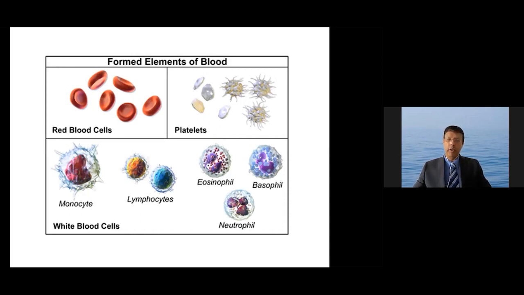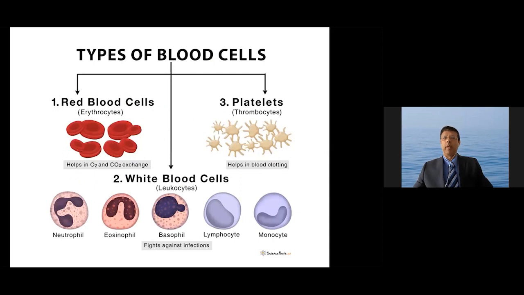White cells include the lymphocytes, the monocytes, the neutrophil, the eosinophil, and basophil. These are what you would see in a full blood count report. The red blood cells with hemoglobin carry oxygen. The platelets are important in clotting. And the white cells are important in fighting infection. So these act in concert together.